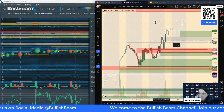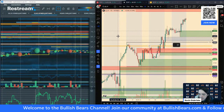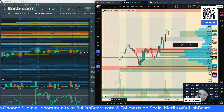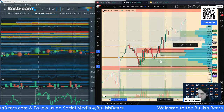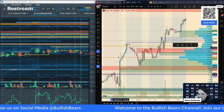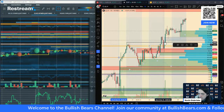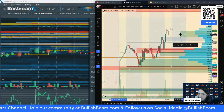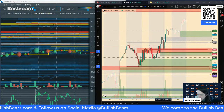Now we could throw our volume profile up there too, maybe even just the past few days, just to get an idea of where most of the volume was accumulated. So this is from Thursday into where we are right now, and we do see that there was heavier volume accumulated in this range right over here, and then we didn't really get much volume on this push higher, which is good, and then we started to accumulate again in this demand zone. So let's move it a bit closer.